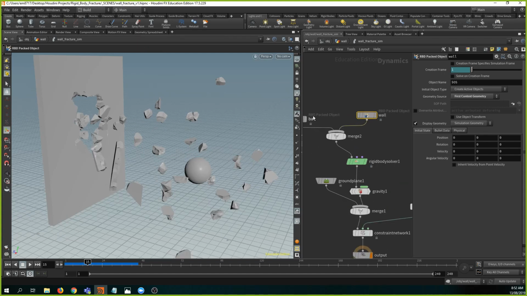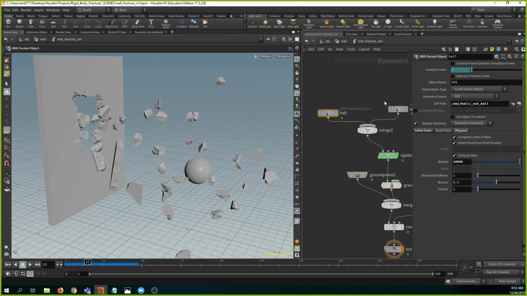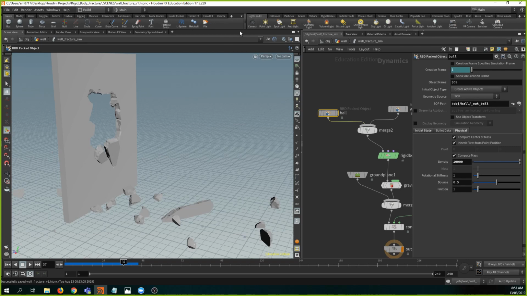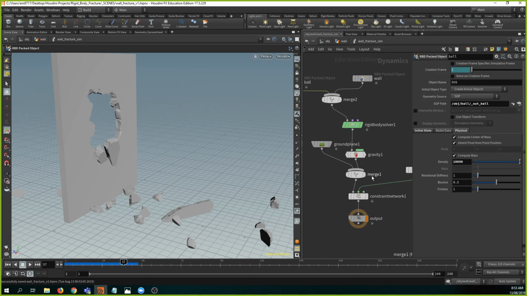You can hide this ball as well if you want to hit the wall without your creature showing, and use a dummy object to act on behalf of your creature, like a ball or a box or whatever. You can turn the display off, or like a bullet or whatever. So save it. That was a simple wall fracturing, but in a much more controlled way. We used glue constraint. We use different stuff.